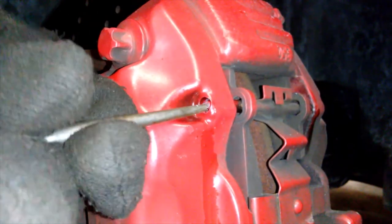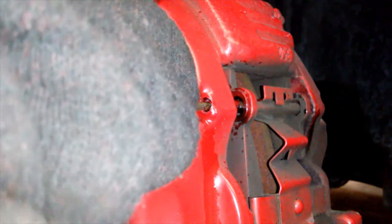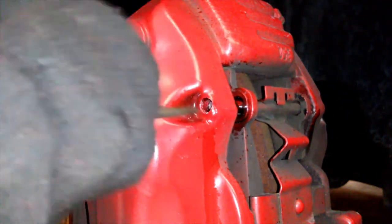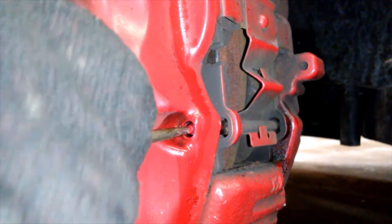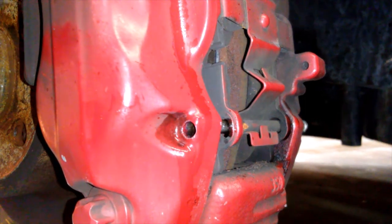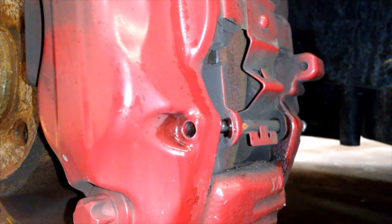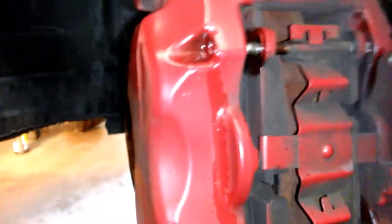Let's see if we can knock this thing out of here. Hopefully it'll come right out. Got some movement — there we go. Let's see if we can get the bottom one loose. There we go, she's free. Excellent. So what we're going to do is continue to drive those on out of there, and that will release this clip right here — this is a tension clip. You can feel the resistance, and that'll release it, and from there we can pull our pads straight out. Once I get these pins out, I'll come on back.